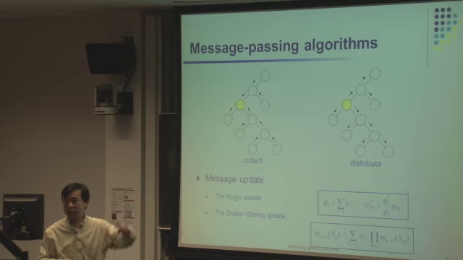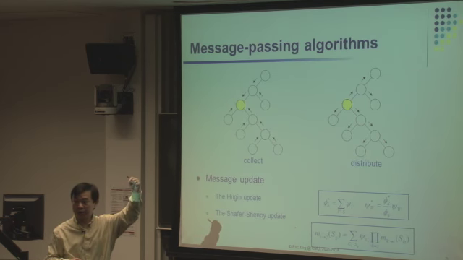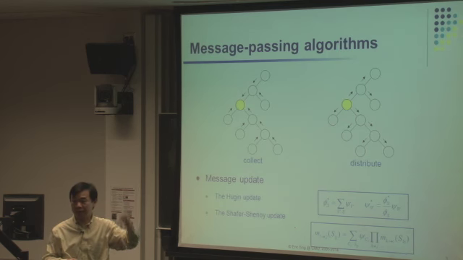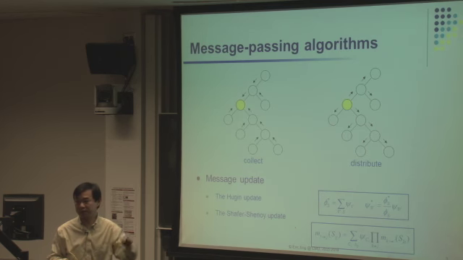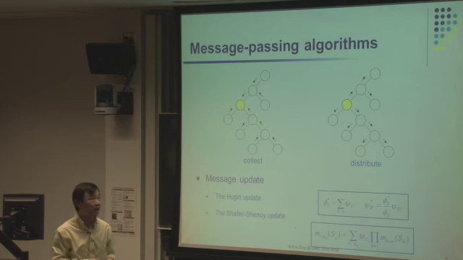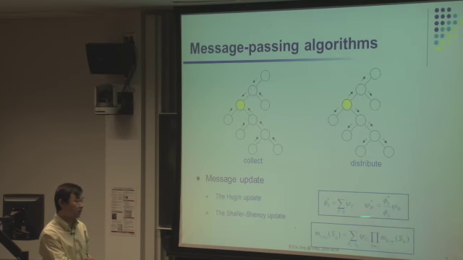Once it is a tree, you can always handle the tree in a unidirectional way, so that you can have a collection step and a distribution step to make sure that on every edge in this tree of cliques, the messages are passed back and forth twice, altogether. And these are the protocols for the message passing.